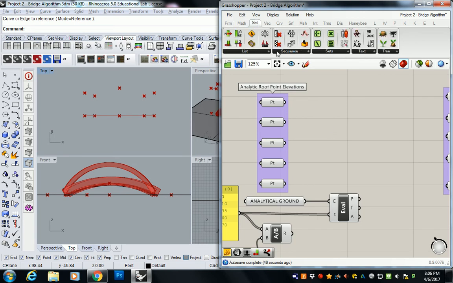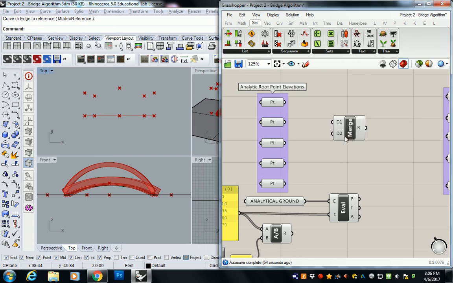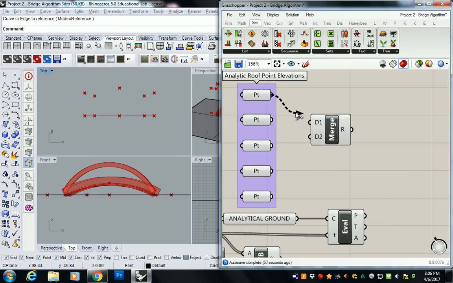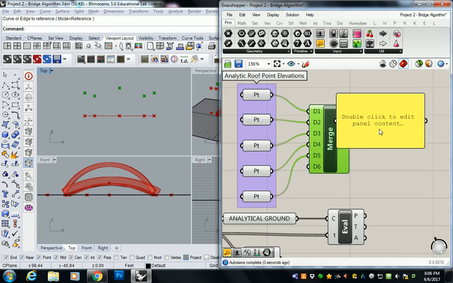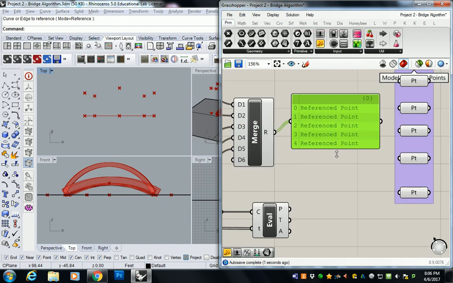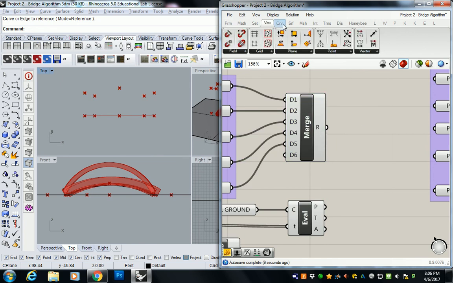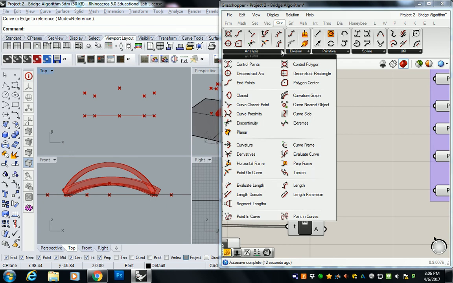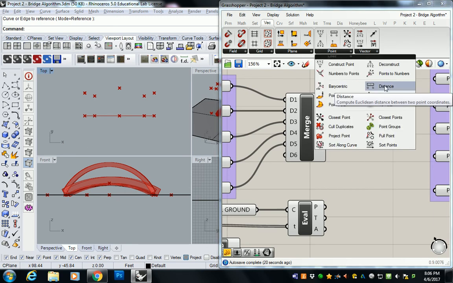So that would be under set, tree, and merge. Okay, so merge is going to take this list, that list, and it's going to keep adding an extra point until I'm done. And what I'm going to get is a list of all 5 points in one list, like that. Okay, now we have points up here, we have points down there. I just need to measure the distance between the two. So I can go to curve analysis. I think it's under curve analysis. Might be under vector. Distance. Yeah, it's under vector and point, and it's distance.